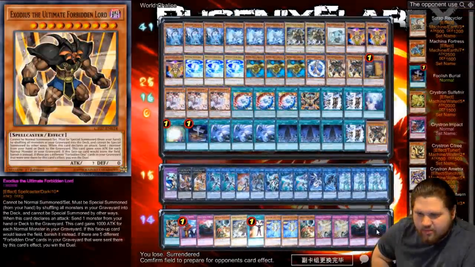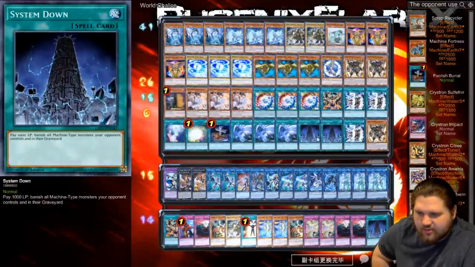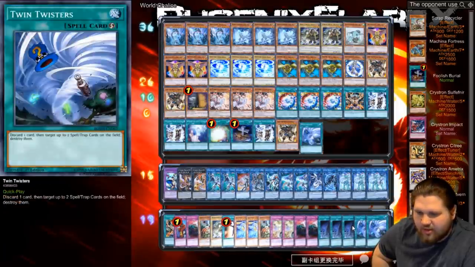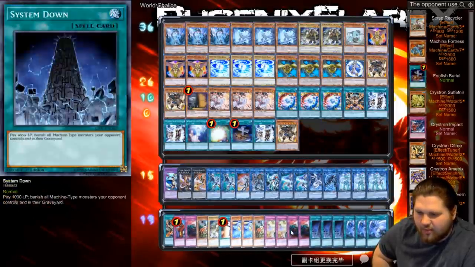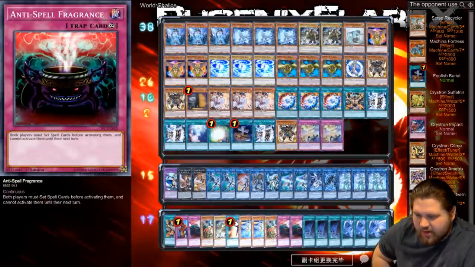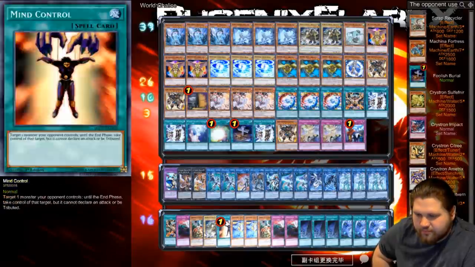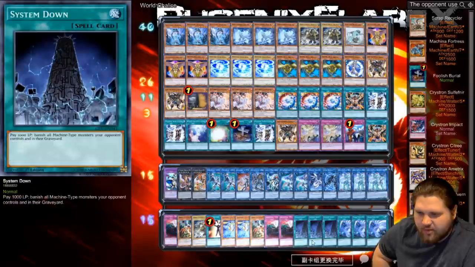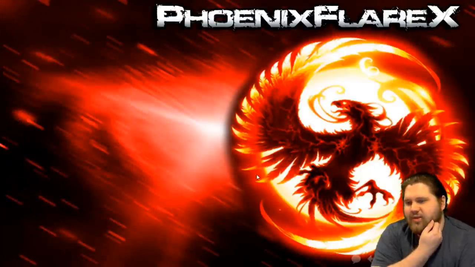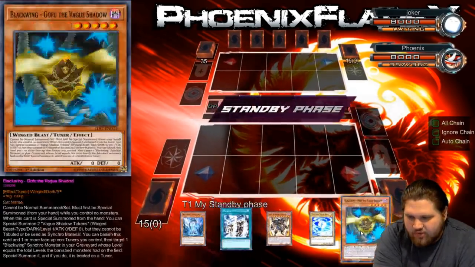Put in Machine Dupe. Put in Exodius. Take out the System Downs. Take out the Twin Twisters completely. I'll leave one in. No, I won't even leave one in. Dimensional Barriers, Imperial Order, Transmodify, we'll go with this. I get to go first, I don't care. I can just play out my, like, 6-minute turn, and we'll be good to go.